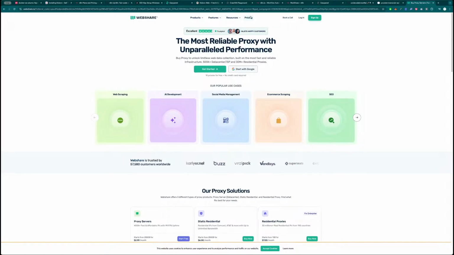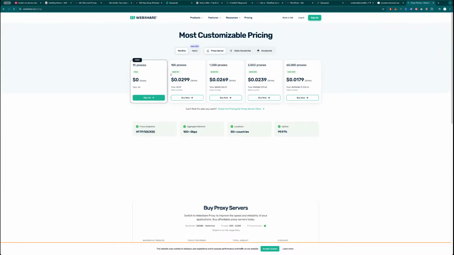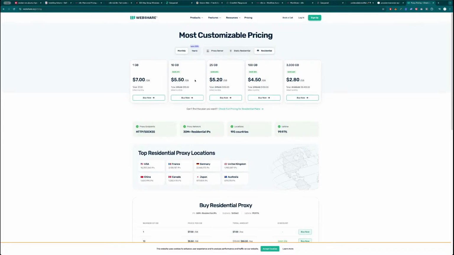So yes, you have to grab a residential proxy. Let me see, residential, and 1 gigabyte. If you grab a yearly plan, you will even get 1 gigabyte of bandwidth for $5 a month, and that really is enough, and you will have almost 200,000 different IPs to use as a proxy, so you won't get banned by YouTube for using this service.